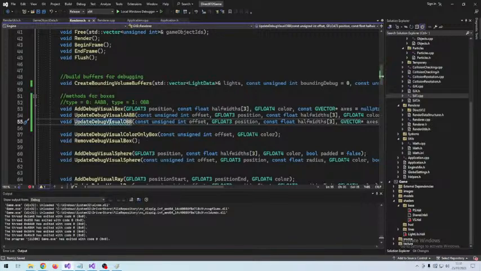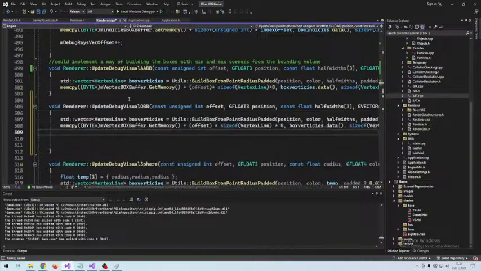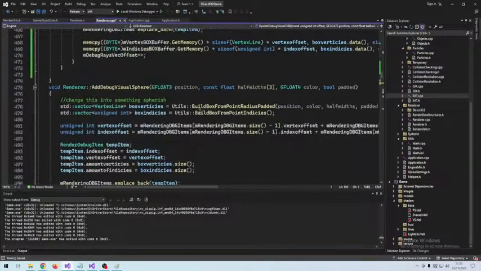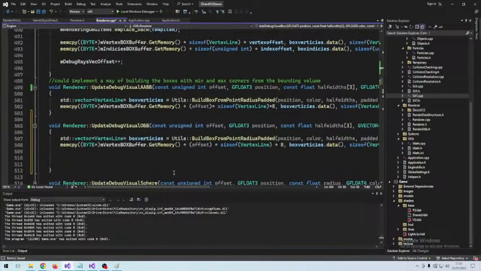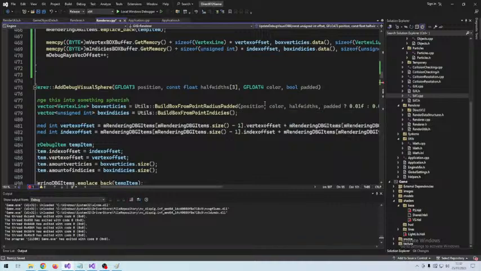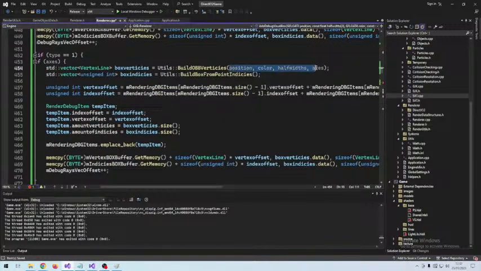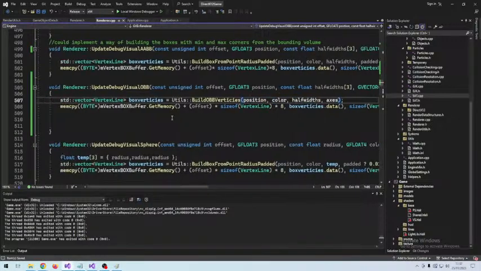Yeah, we're basically gonna mirror a lot of the stuff here, but we're gonna use the version where we build the box like that.